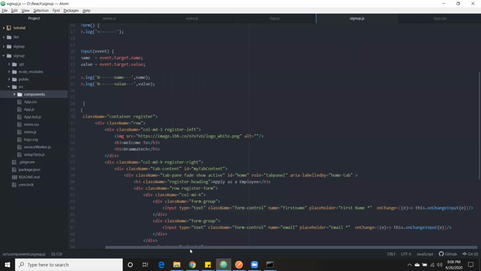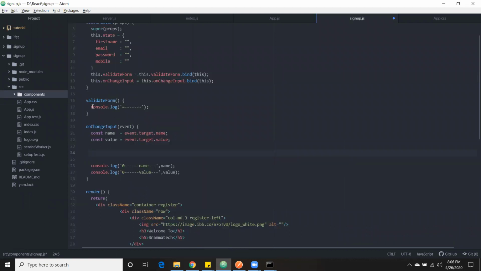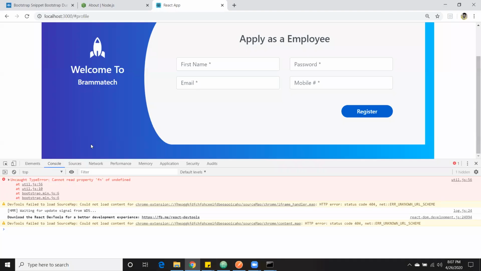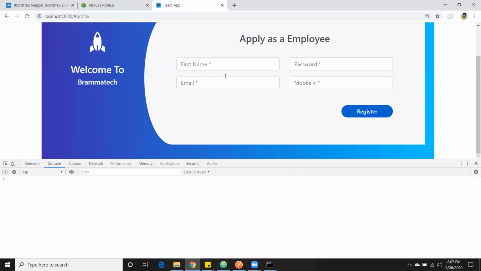So we're going to add validation here. Since we are changing but we did not set that value to the parameter, that's the reason.